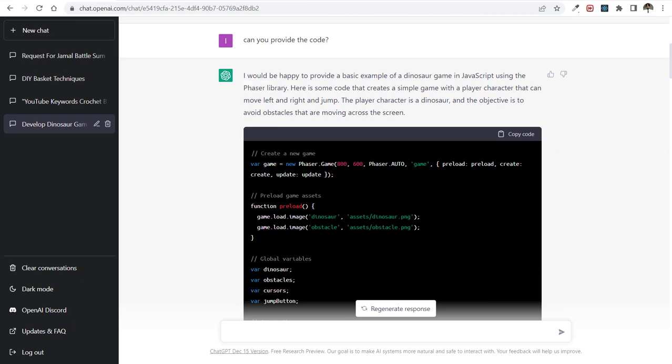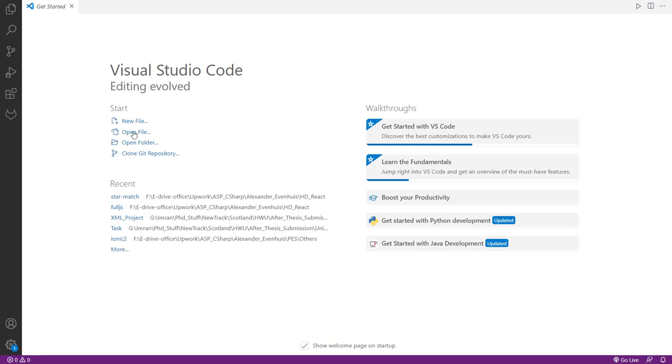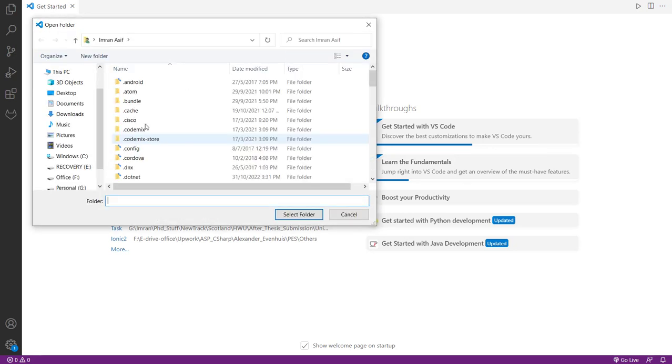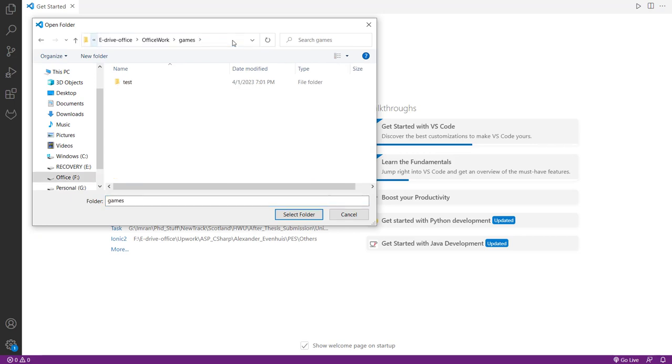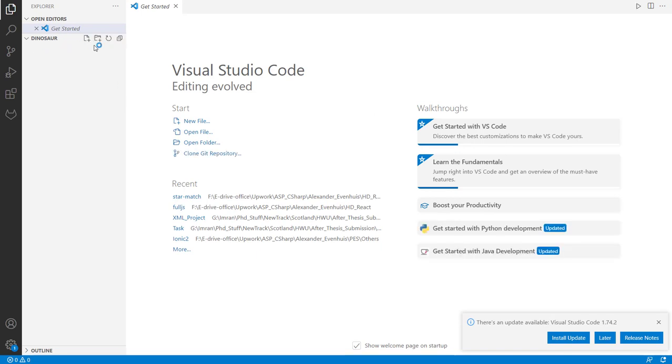So I will open Visual Studio Code and open a folder. I just created a new folder called Dinosaur, and in this folder I need to create a new file called index.html.